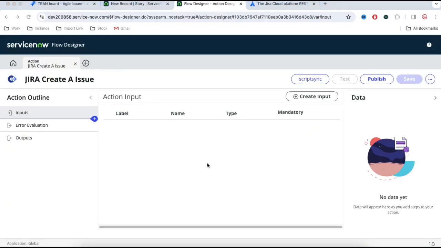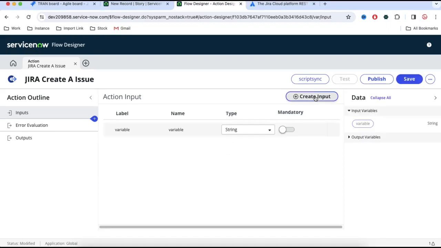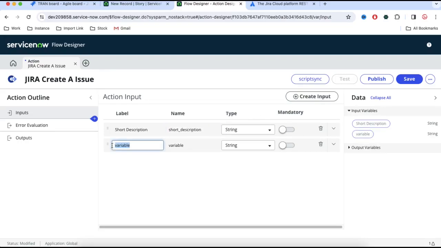As you know, we need to create inputs, right? So I'll click Create Input, and first we define two inputs. Let's say short description. I'll set this short description as mandatory.